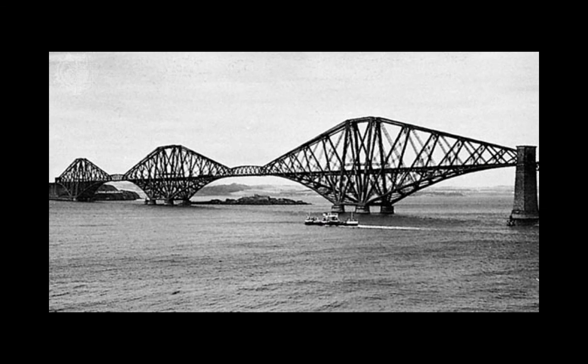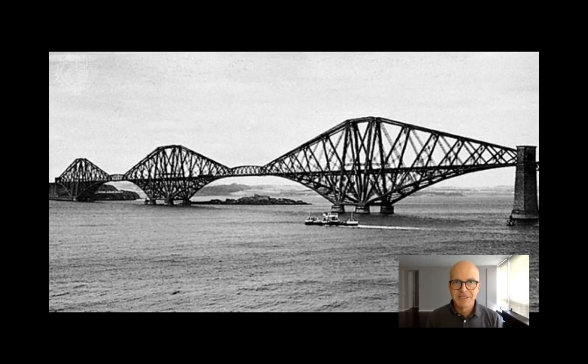This is, to me, the secret behind one of the greatest and first Bodylab experiments that we know about. This is the Firth of Forth Bridge in Scotland, and it's what's called a cantilever span. So you can see there are 3 towers, and each of the towers has this great big cantilever shape sticking out of it, and then between the ends of the cantilever there are these little trusses that are what we call simply supported, right? Those are just simple beams, and you can see that they're deeper in the middle than at the ends, right? That's the trademark of a simply supported beam. Here the cantilevers are deepest in the middle, and they taper out toward the ends.